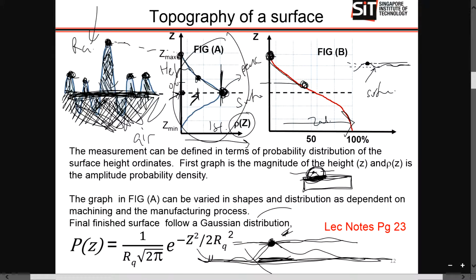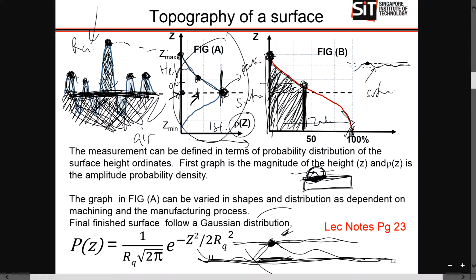So you think about it, the area under the curve. Over here the area under the curve is very thin, just a thin layer. As you go down, maybe this is the area under the curve. So at this particular point, the area under the curve is very big because there are so many materials.